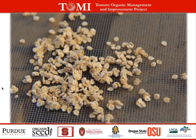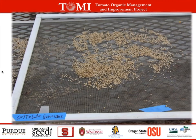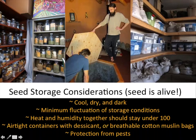I have also found that if I go in and I break up these clumps when the seed is about 70% dry, it breaks up easily. If I wait until they're dry, they all just stick together, and it can be really difficult to break them up into individual seeds. So I just go in with my hands and I'll kind of lightly push them against the screen, or just pick up a little bit and crumble them in my hands, and I found that they detach from each other quite nicely. This is where I learned to ferment tomato seeds on window screens. This is another farmer, Beth Braskerchek from Utah, and she stacks her screens. And again, because you've got these frames, they're not sitting right on top of each other. And if you're limited on space, that's another way to do it.